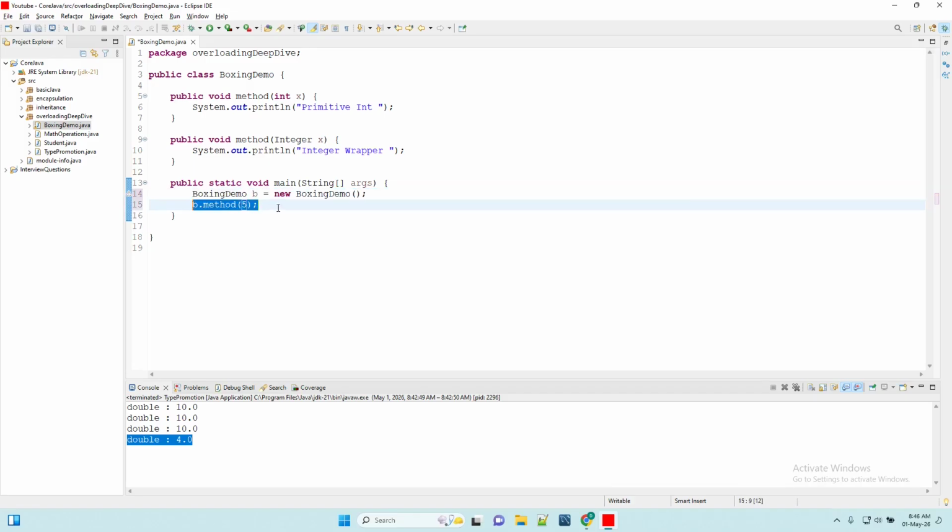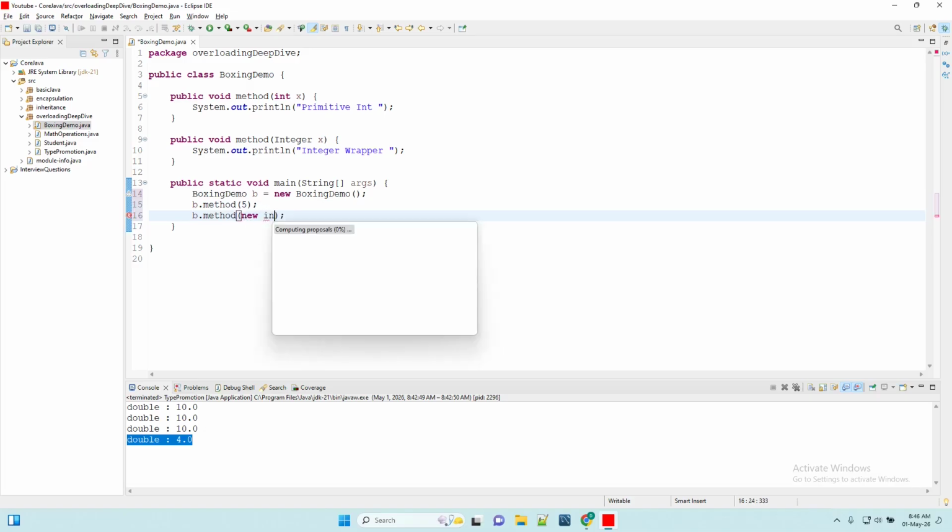Next I'll do the same thing, but with new Integer, and I'll give the value 5. Now let's see what will happen. It is checking for an exact match, right?